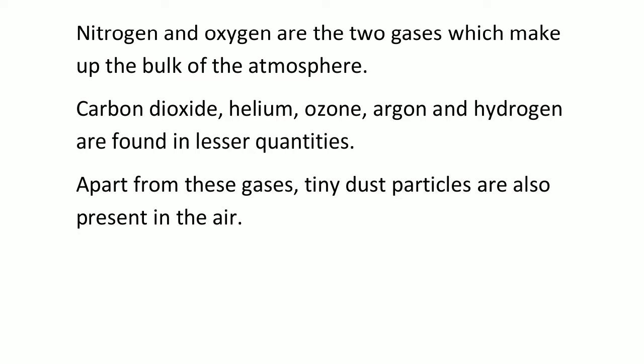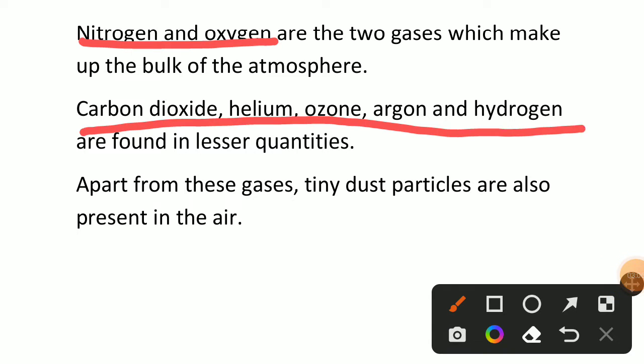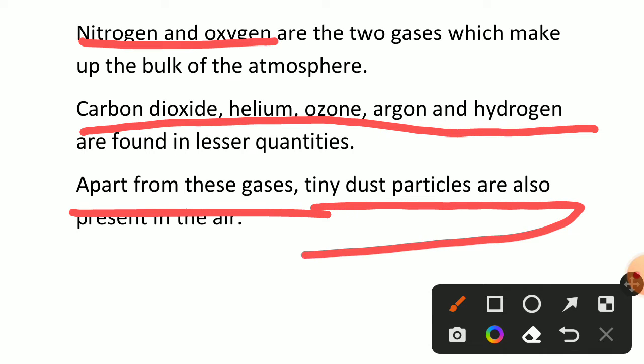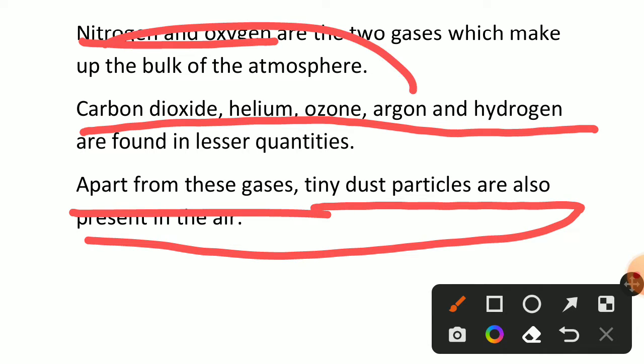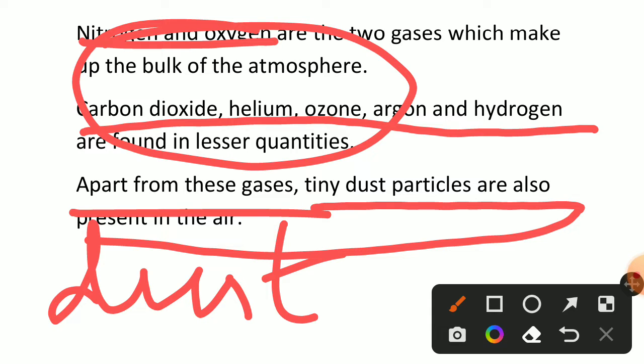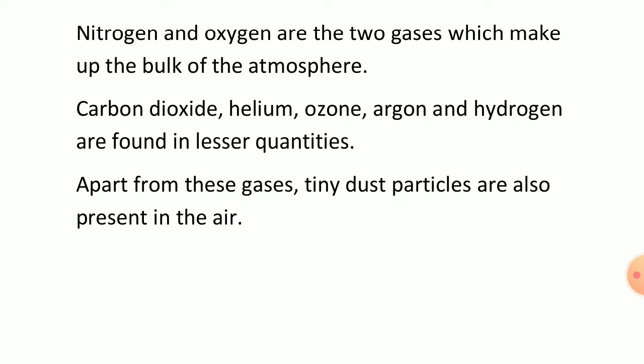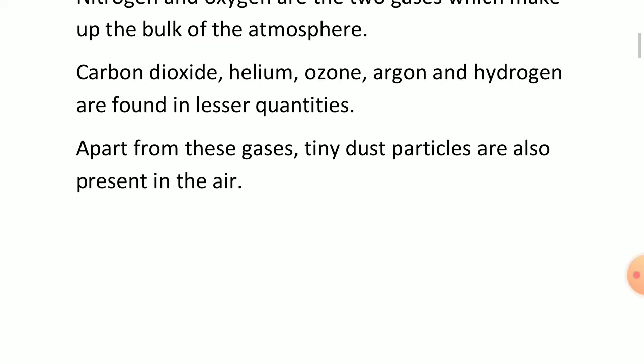Last point you see, apart from these gases such as oxygen, nitrogen, carbon dioxide, helium, ozone, argon and hydrogen, there are tiny dust particles present in the air. Except these gases, there are some dust particles present in the air. Okay, now we know the bulk and the lesser quantities of gases present in the air.